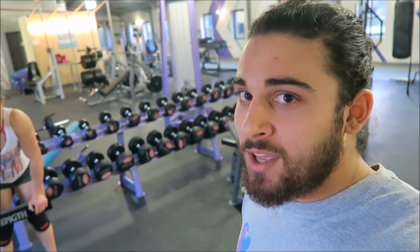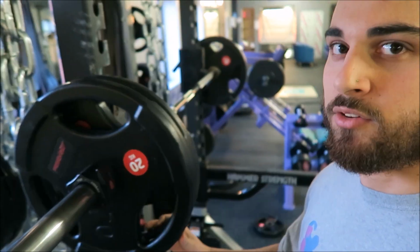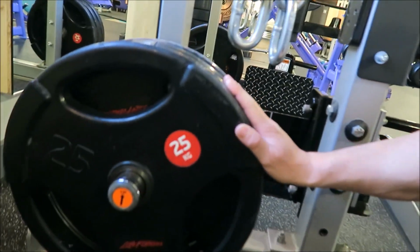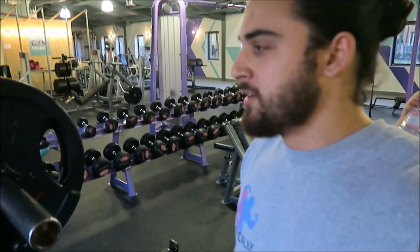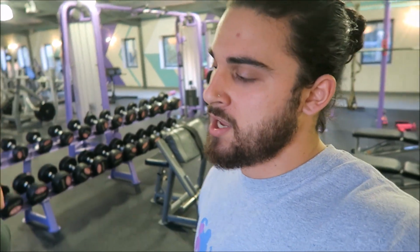So now we've got my pet hate. A few of you out there who have a little bit of OCD will be able to relate to me right now. Right here in this gym, we've got mostly bumper plates. The few thin plates that we have, we've only got four 20s, so once you get to 100 kilos, you have to go all the way up and use the 25 plates. There's nothing wrong with that, it's just that I'm so used to building up in 20s or 10s that when you put a 25 on, it's just a little OCD I've got. It'd be alright if they were colour coordinated, like those Olympic lifting ones with the different colours, blues and reds. It's just one of my pet hates, building it up with 25s instead of 20s. It's a bodybuilding thing, I think, not a powerlifting thing.